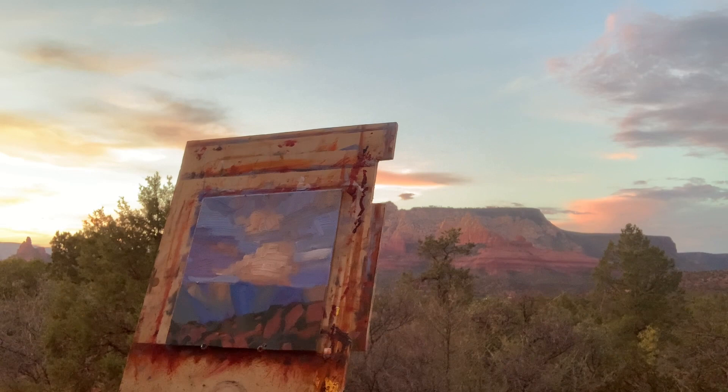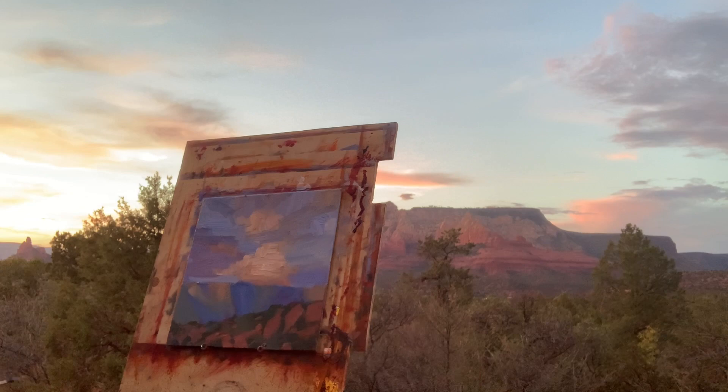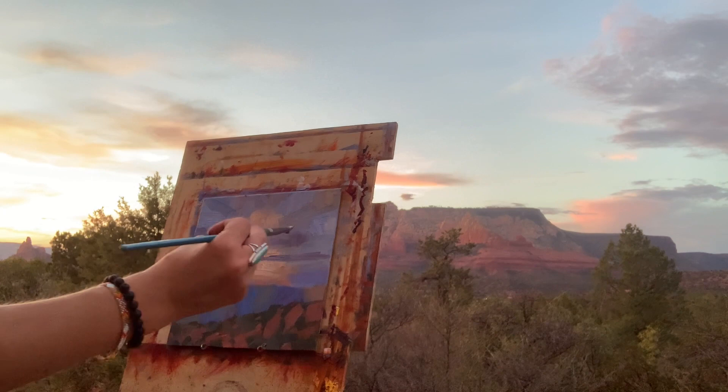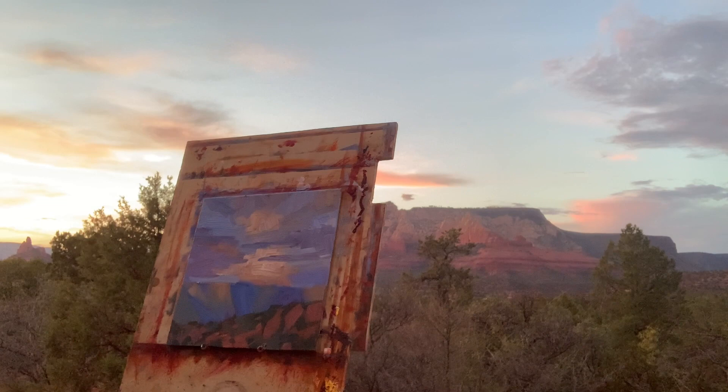Even though I've put down my lightest highlight for those cloud shapes, if you take a really large amount of paint, you can just lay it right on top and you won't get a really dark color going over a white — but you'll still be able to communicate a great sky shadow color. So I can drop in those darker clouds passing over that lighter cloud still pretty easily.